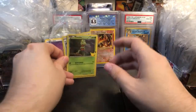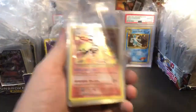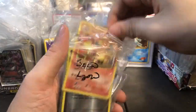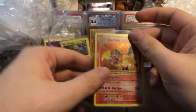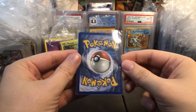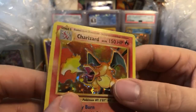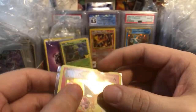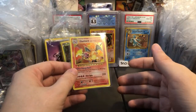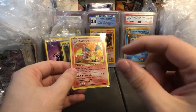Sean Leon's bag. Sean, let's grab your bag. Woo! Speaking of Charizard, look how close Sean Leon was to grabbing a 10 himself. This Charizard was extremely well centered, with no white dots, and it was just this thin print line that caused it to fail a 10. So, you know, if you pick one of these Charizards up and it doesn't have the print line on it, he could have got a 10 right there. It was just that close.